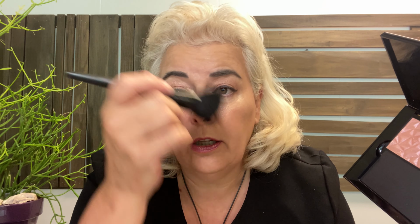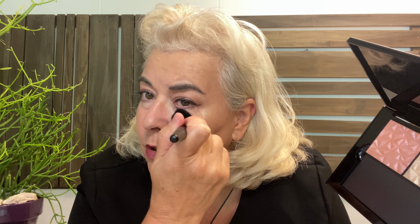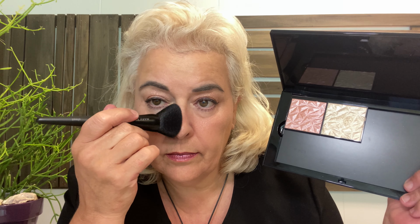And if you need some help with makeup for your Zoom calls, all you gotta do is say, hey Jane, I need help. Okay, let's look at this pink. So just a little bit of shine, nothing too bad, nothing too crazy. And you know, the rules are kind of out the door, you guys. I think so. You can do whatever you want to.